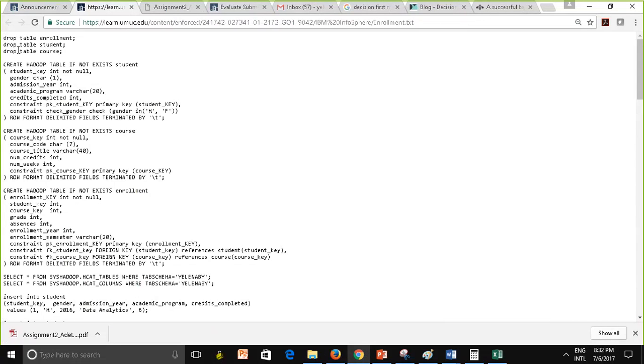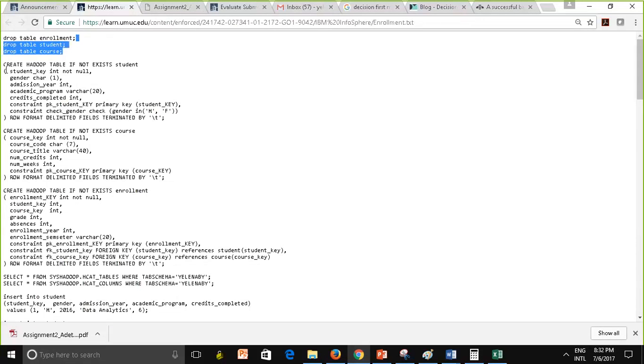Now here, let's look at the script. If you can see at the top, I put my drop table statements, and I have to drop the enrollment table first because I cannot delete the student record if the student is still enrolled in the course, right?